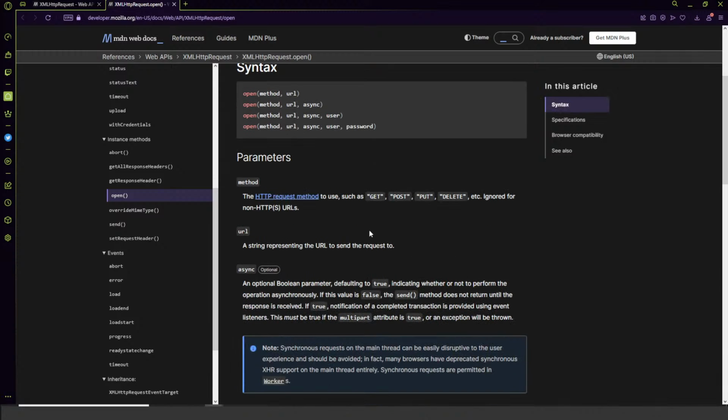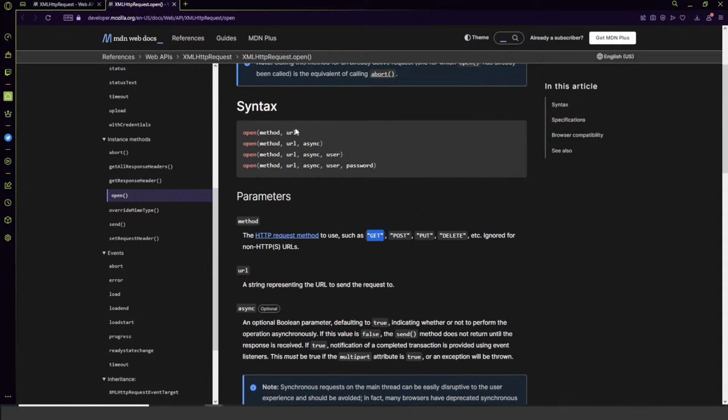Now the methods that we're talking about here are get, post, put, and delete, which are our standard HTTP request methods. Post and put are send methods. Delete is a delete method. So the only return method here is a get method. So we're going to use our get method on our request URL to be able to get our file back.